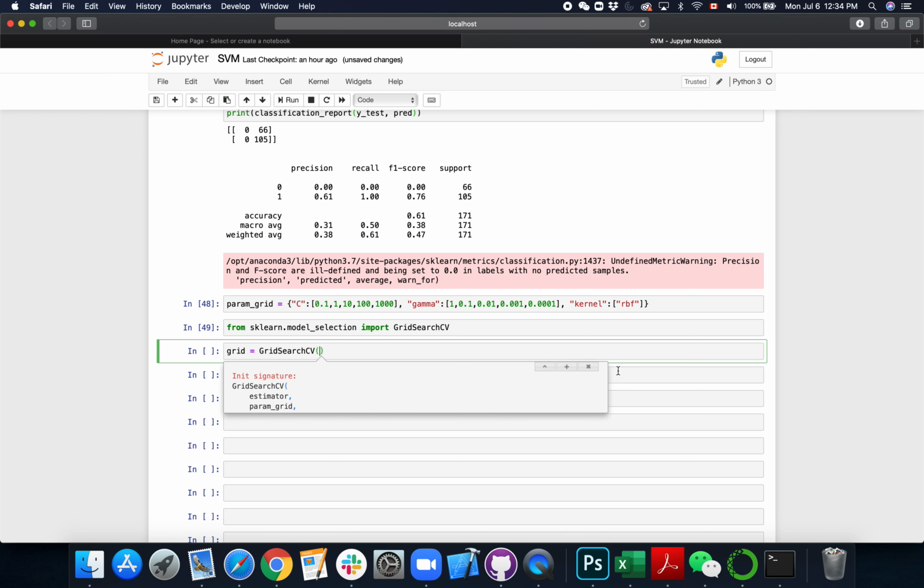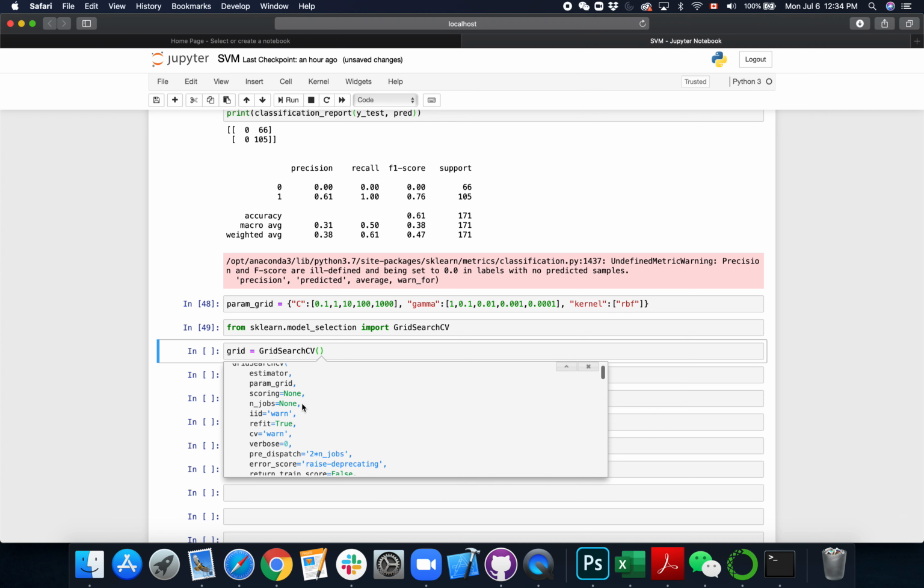If we read the documentation, you can see there are so many arguments that you can pass in. My favorite part about grid search is that it is a meta-estimator. What does that mean? It can take an estimator, just like SVC, and create a new estimator. That new estimator behaves exactly the same, so in this case it will be a classifier, right?